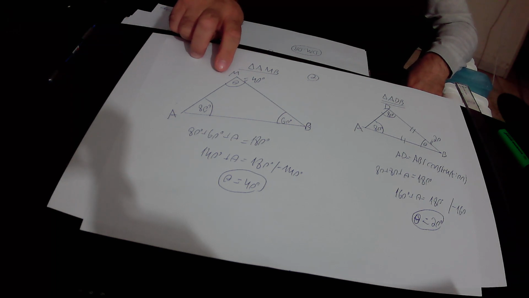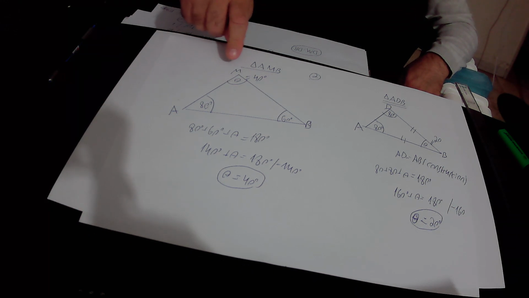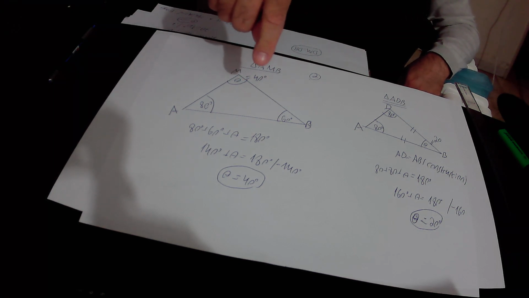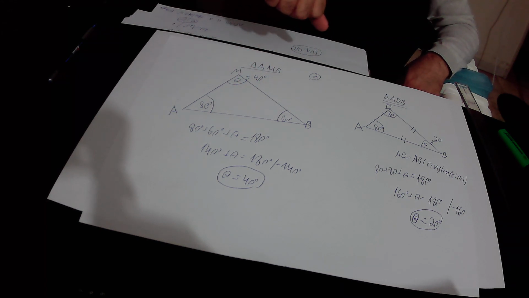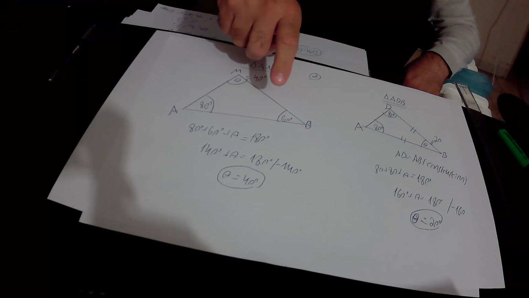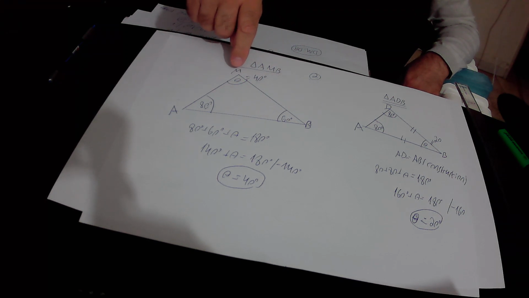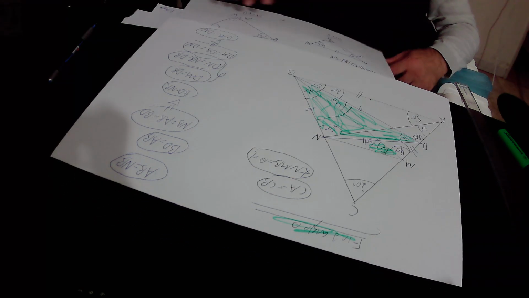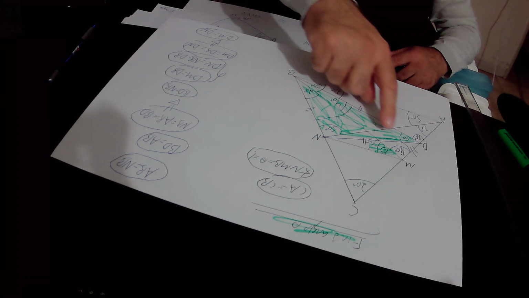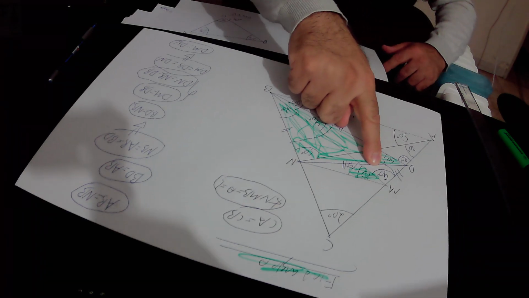In triangle AMB, the sum of the angles must be equal to 180 degrees. That is to say 80 degrees plus 60 degrees plus theta equals 180 degrees. 80 plus 60 is 140, so 140 degrees plus theta equals 180 degrees. We subtract 140 degrees and find out that 180 minus 140 is 40 degrees. So finally we found out that this angle theta equals 40 degrees in size. Angle theta is actually also angle AMB that is equal to 40 degrees. So I can write down here in the original drawing that this angle AMB, that is theta, is equal to 40 degrees in size. Okay.